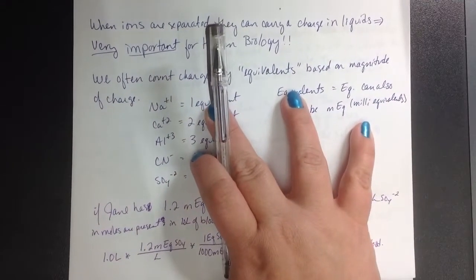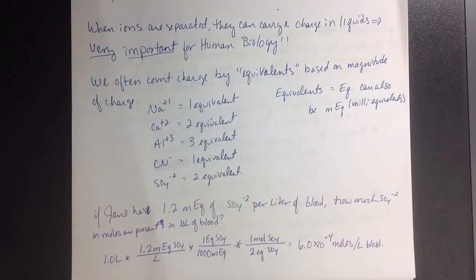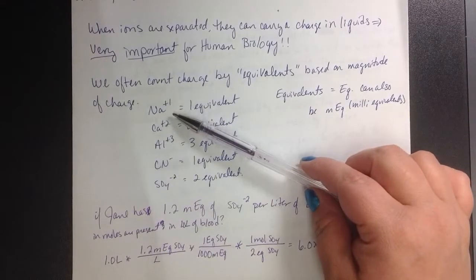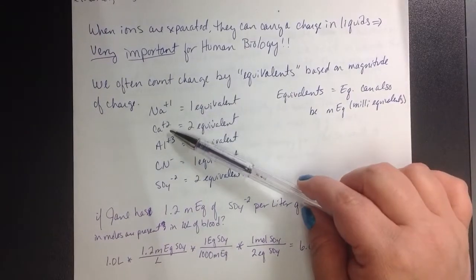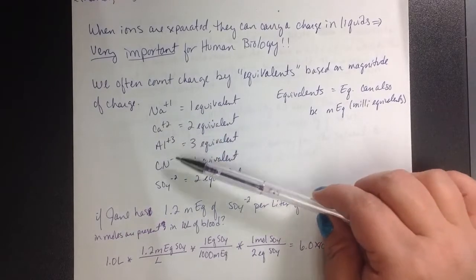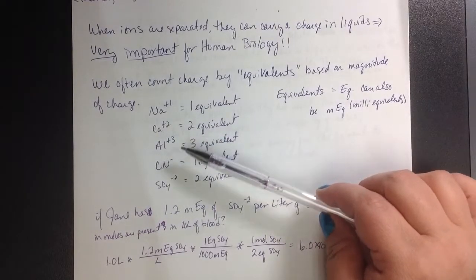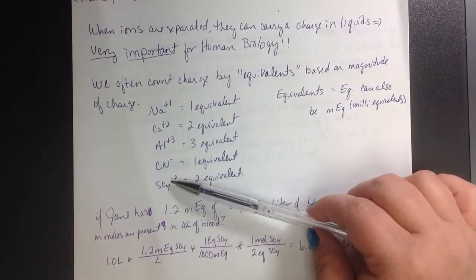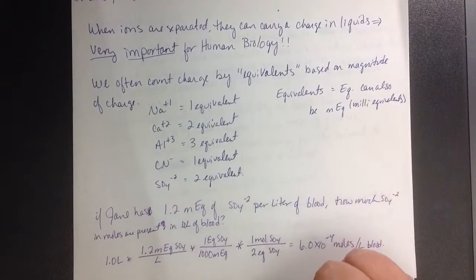So once we do this, it's very important to realize that not all salts are equal within water because their charges are different. So we define that as equivalence. And we simply say that sodium has a +1 charge, so it would be 1 equivalent. Calcium has a +2 charge, so it would be 2 equivalents. Aluminum is 3, because of the charge. Same thing goes for negative charges. Doesn't really matter what it is.